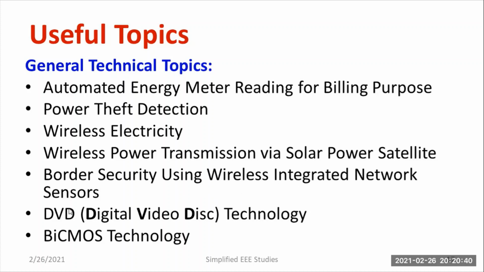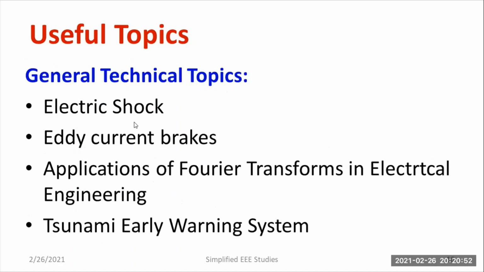Similarly, DVD. What is a DVD? We are using DVD, but we did not think much about the technical aspects of DVD. Then CMOS technology. You must have heard about CMOS technology, NMOS, CMOS, likewise. Then electric shock, eddy current brakes, application of Fourier transform in electrical engineering. Engineering mathematics you must have studied, but even I did not think about the application of Fourier series in electrical engineering. So we have to collect the information. So try to correlate two subjects. It is not two subjects, it's a part of electrical engineering, Fourier transform.